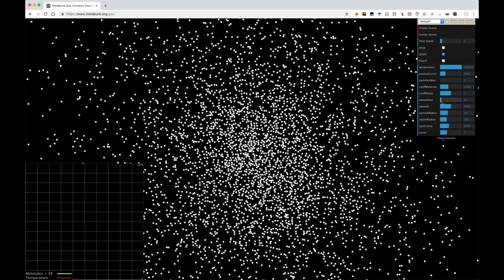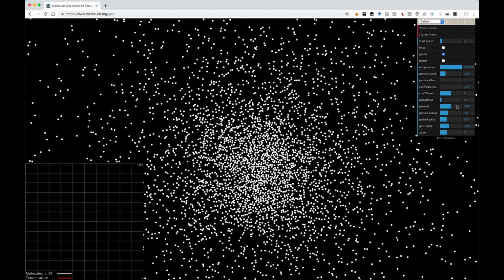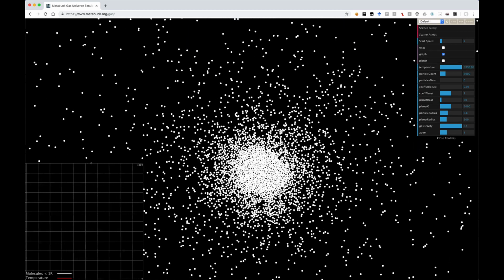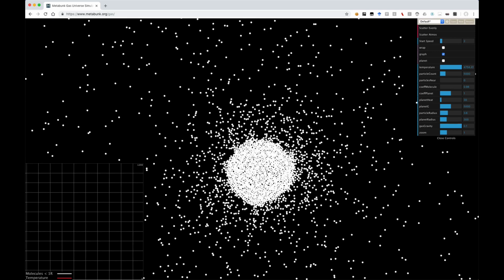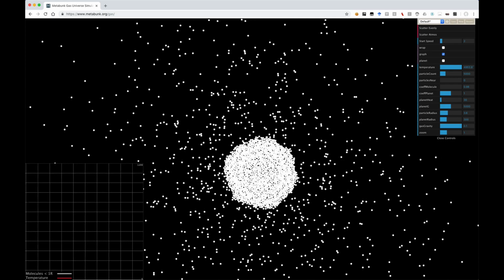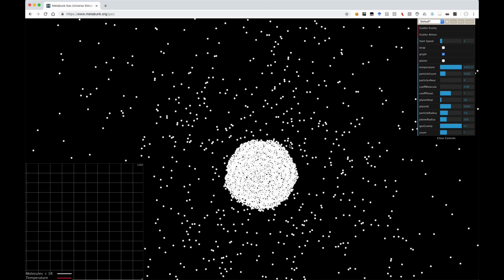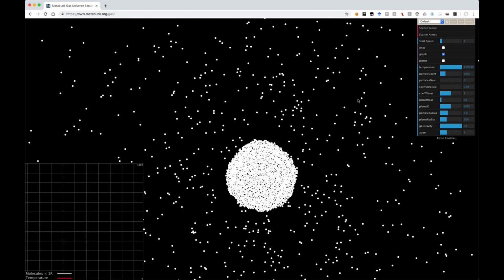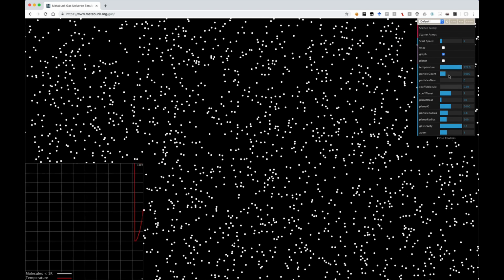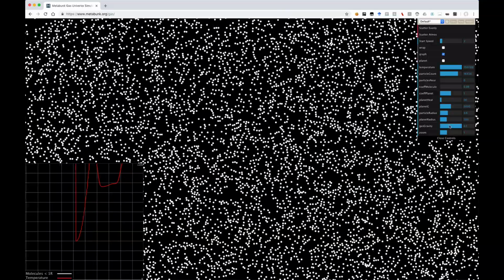If we turn down, let's see, the molecular coefficient, that'll tend to cool things down a bit quicker. And we'll turn up the gas gravity, and what will happen is it forms essentially a gas giant, just a big collection of gas molecules that's cooled down enough to stay together. Gas gravity is an inefficient thing to calculate, so it tends to slow everything down, especially if you have a lot of particles. See, if I do a little scatter here and increase the particle count to a lot, it's very, very slow. So I'd recommend not doing it.